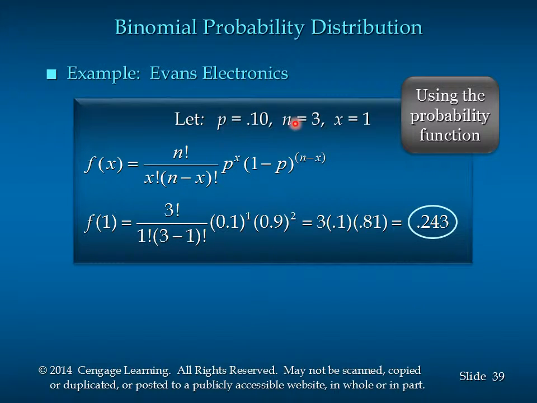So here's basically what you were given in this problem. The probability was 0.1. X was 1, one success. N was 3. You had all these names, and you pulled them out one at a time.